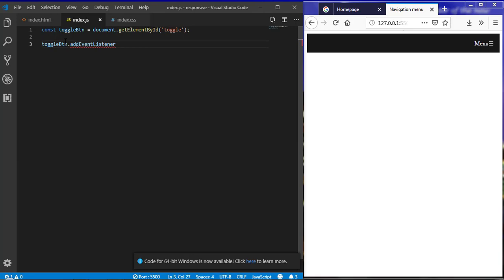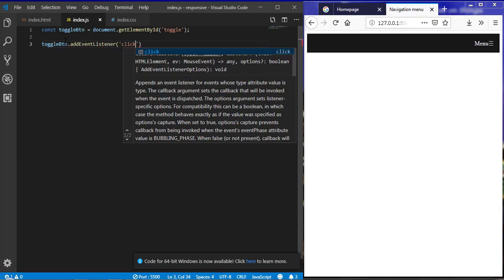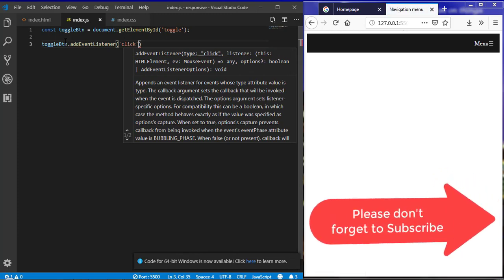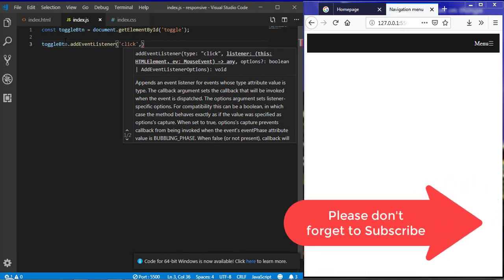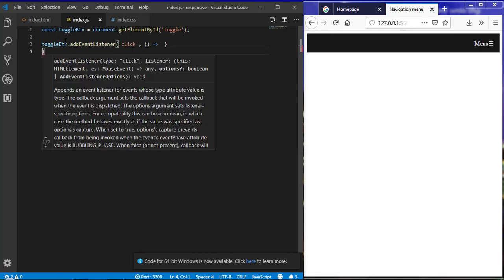I'm going to give it an on click, so when the user clicks on it, and basically I need to put a comma, and then once the user clicks on it, we want to tell our browser to run a function. So it's going to run a function like that.